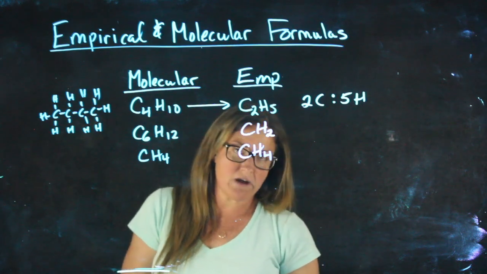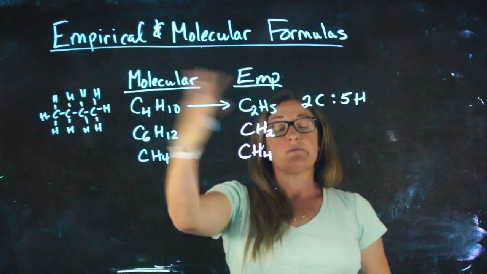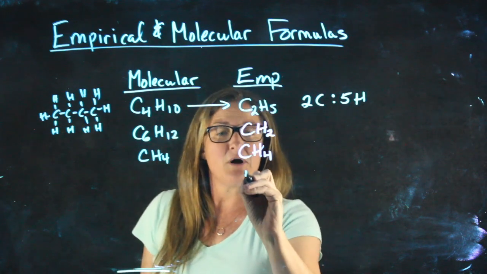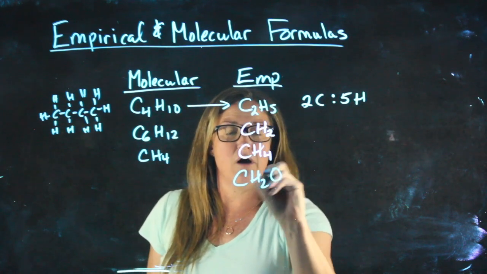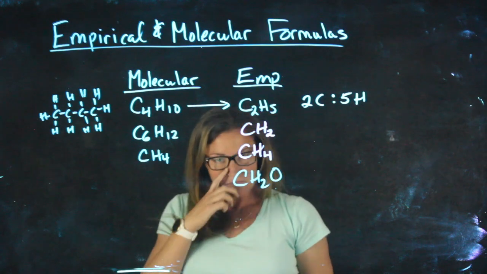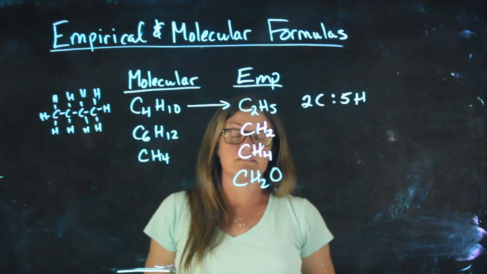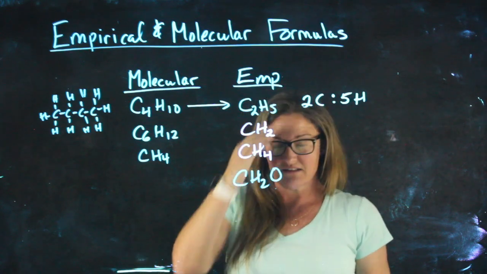Going from molecular to empirical is rather easy. Going from empirical to molecular is a bit trickier. Here's why. Suppose I give you CH2O as the empirical formula. What reduces to CH2O? A whole lot of things, literally an infinite number of things.